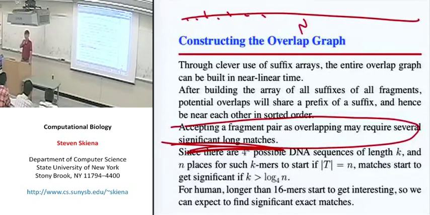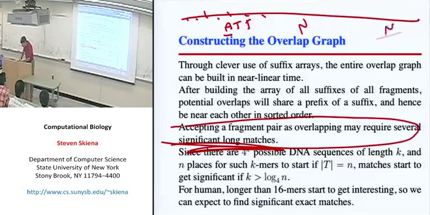On the other hand, how long can you go before it is surprising if something occurs more than once? If I start listing a string, every time I make it one character longer, I claim I make it one-fourth as likely to occur. Does that make sense? To be precise, the expected number of times it's going to occur goes down by a factor of 4. Does everybody realize that? So the expected number of occurrences is n over 4 to the k.